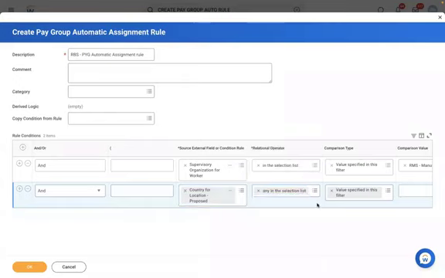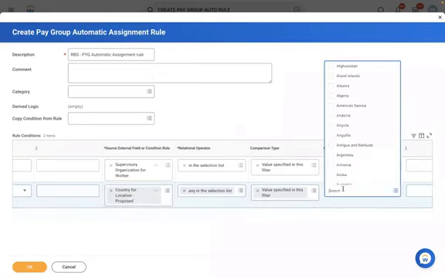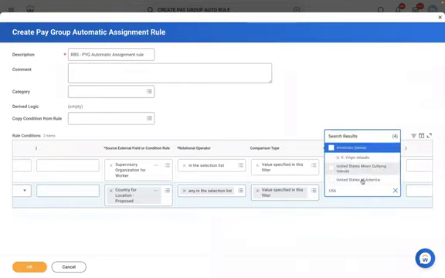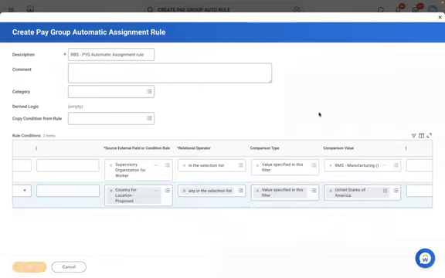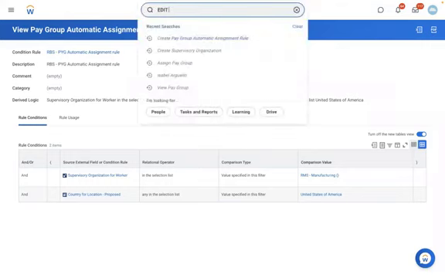And in the selection list, this is the rule we created. What we're trying to say here is, if any employee part of the supervisor organization, okay, we're hiring any employee in this organization, and the employee is part of country USA, okay, they're eligible for the pay group. Where we're defining that, right click on this pay group automatic assignment rule, copy the text, go to the edit and view pay group.